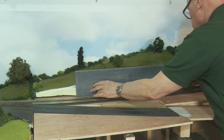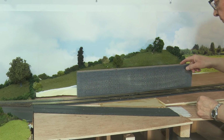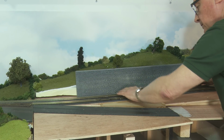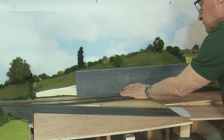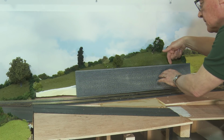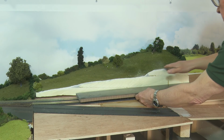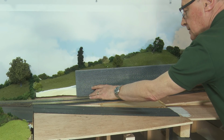Now switching our focus to the knock retaining wall, I think what I need to do first off is to cut an angle on this bottom piece here, because obviously it doesn't want to go vertical, we need to lay it back, so I'll run a scalpel along and put an angle on the bottom, and also remove these coping stones from the top. And then once that's done, I'll need to run a pen along the inside of the wall, and that will give us the angle that I need to cut the stonework so that the stonework comes up the countryside, to make it a more interesting and realistic retaining wall.